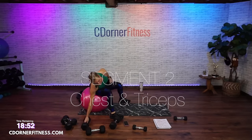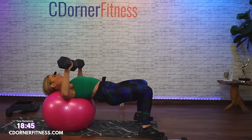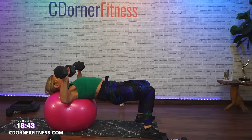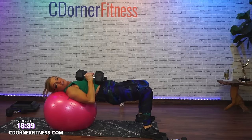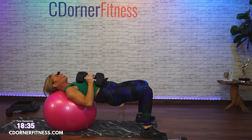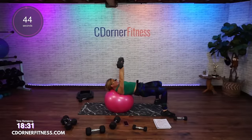Head on the ball again, 90 degree arms. You're going to go up two, down two. We're going to do one set, take a break, and then do another set, and then we're going to switch out the chest press. Ready? 45, here we go. Up and down.